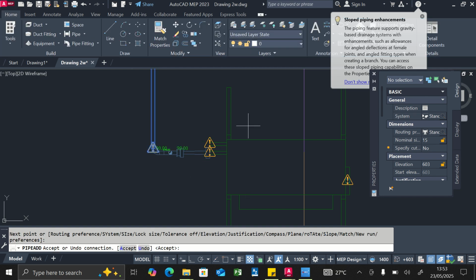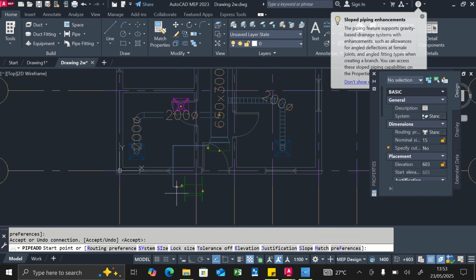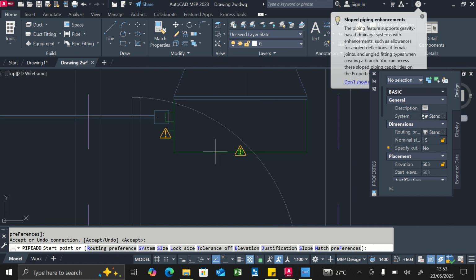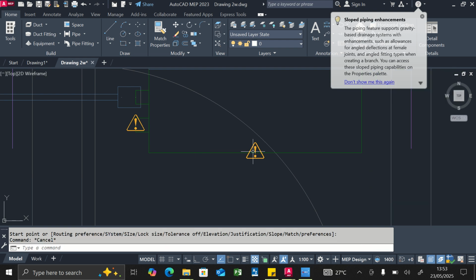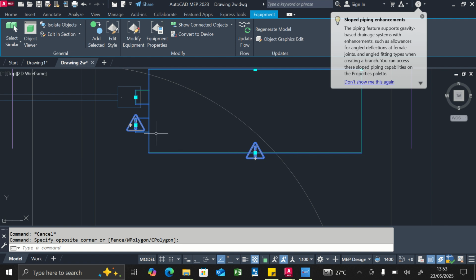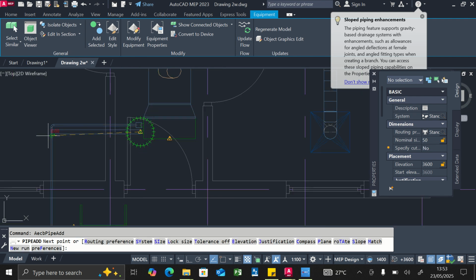So this is what we've been looking at. Let's draw the second one. Click on the equipment, hover around where we have the add, click on add pipes, then the same thing.